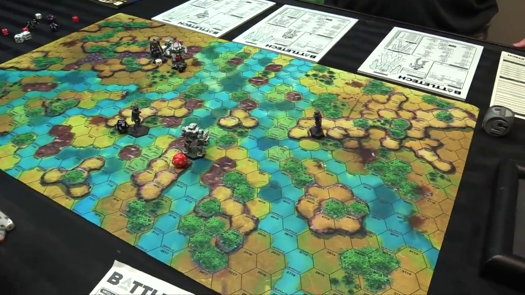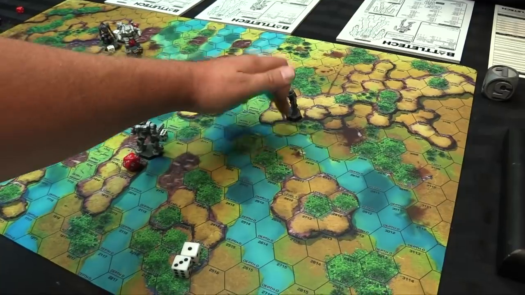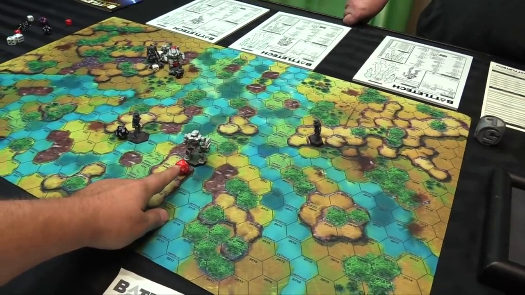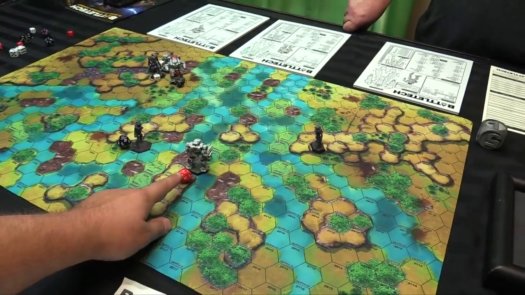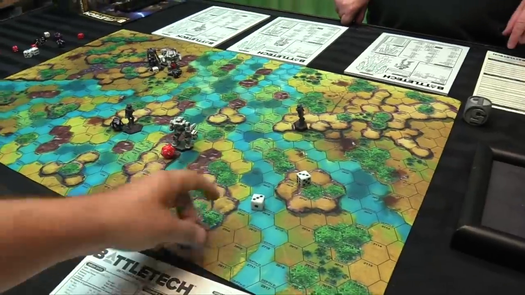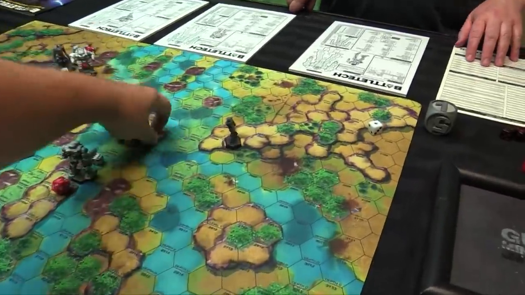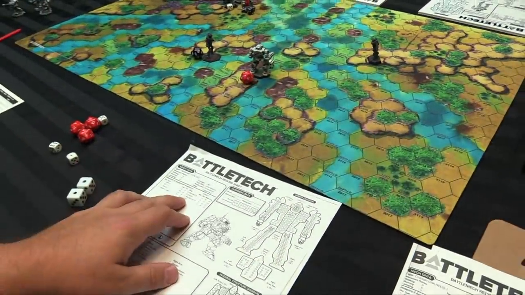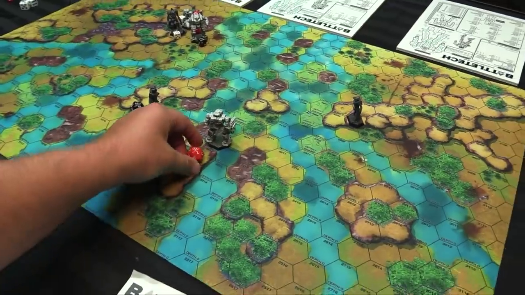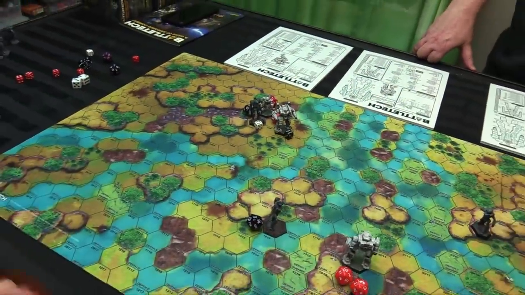So AC-10, it is at medium range. So 1, 2, 3, 4, 5, 6, 7. I am plus 1 to hit for all my heat. Which means 4 goes to 5, 6, 7 for range, 8 for moving. 8 plus. Nope. And then LRM 20. No. Nothing. Laughs in robots. He goes from 12 to plus 9, 21. That's Mongoose o'clock. Let's kill this Zeus.